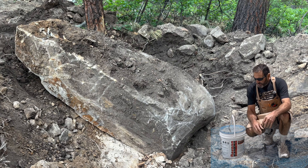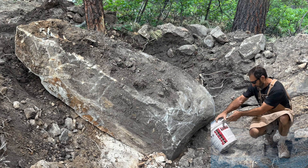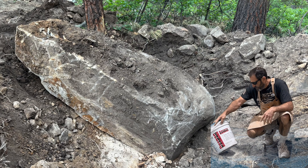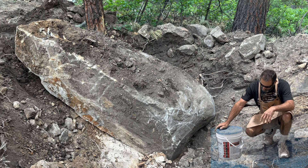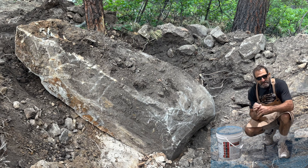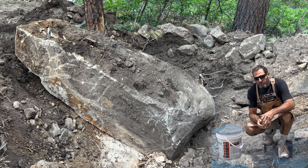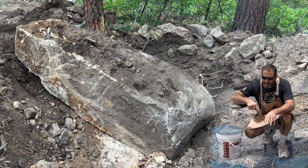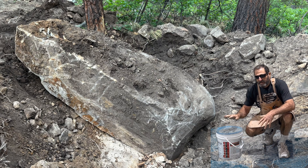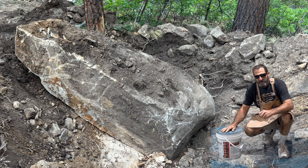I did some research and I came across this product called Dexpan. It says it has 18,000 PSI expansive strength. I watched a few YouTube videos — it's basically an expanding grout, so you're not using explosives. You drill some holes along the line that you want to crack, mix this stuff up, pour it into those holes, and 24 hours later it's very possible that it could crack your rock in half.